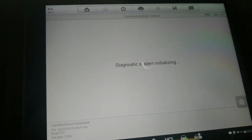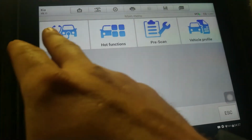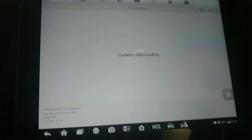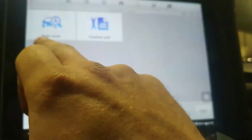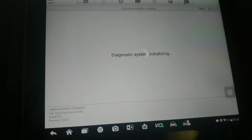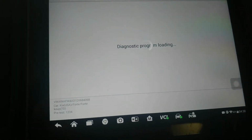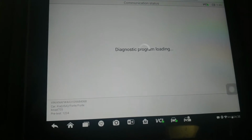So what module are we mainly concerned with on this one? I have no check engine light on or anything, so I am mainly concerned with my ABS module on this one. It's always a good idea to do an auto scan, but for this one, we're going to go just ABS. We're going to go read codes. We're going to save that also, so I can print that out after.